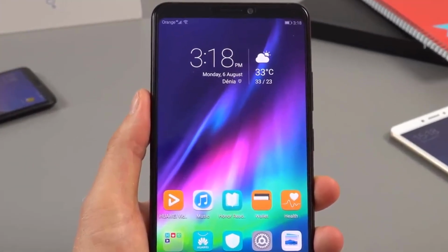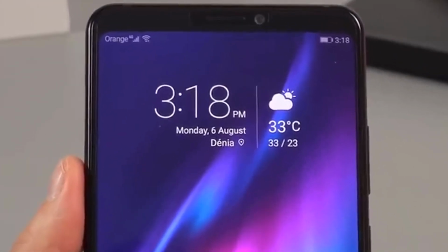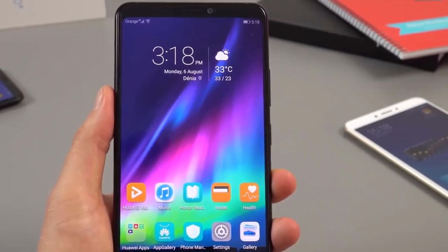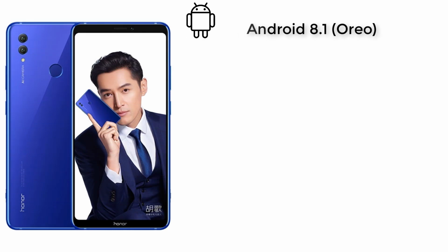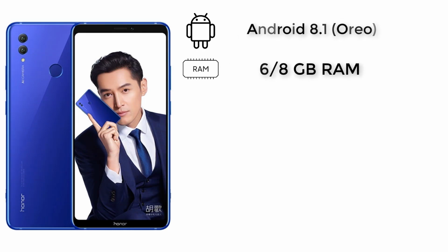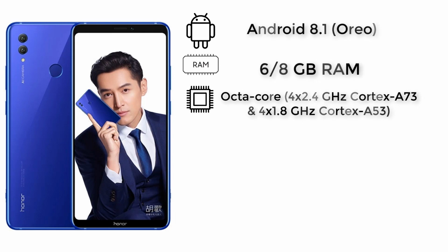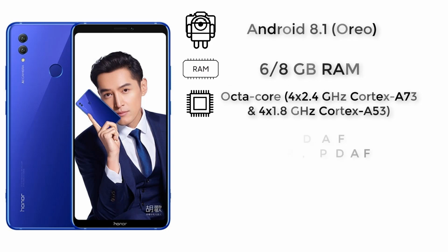So first of all, I would like to explain its main highlights: its processor, its camera, its Android, its battery. So have a short look at it. It comes with Android 8.1 Oreo, which is amazing, and its RAM is 6 to 8 GB. It's not confirmed, but 6 to 8 GB RAM is also available in it. Now come to its octa-core, 4 multiplied by 2.4 GHz Cortex A7 III, which is amazing.